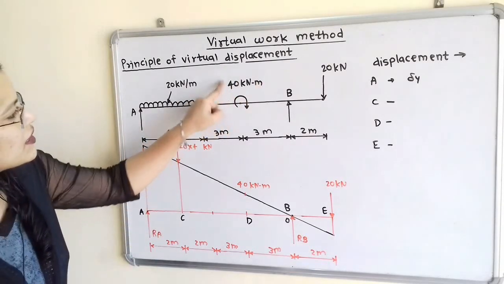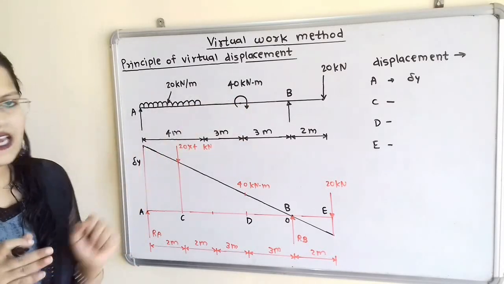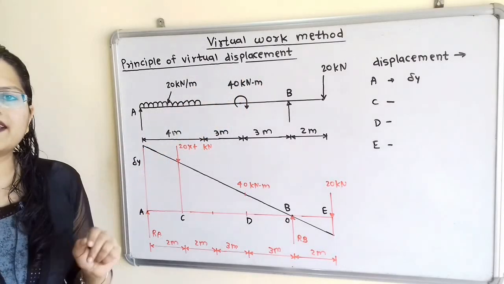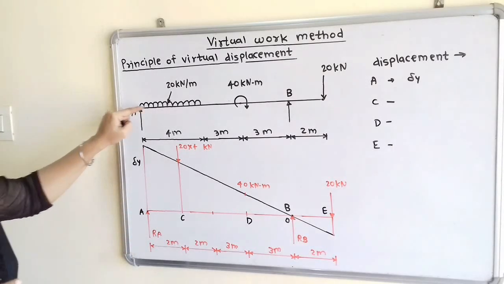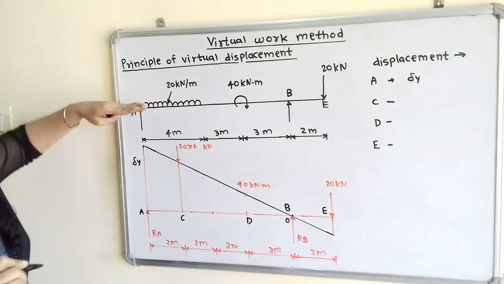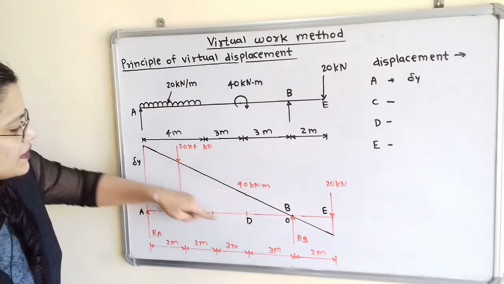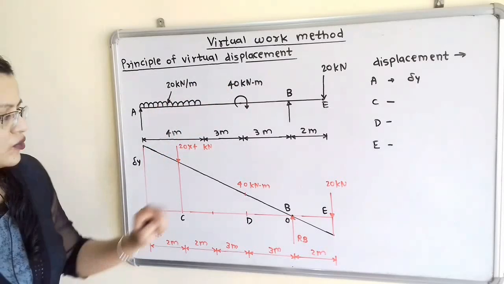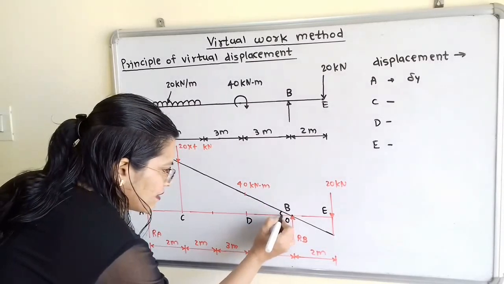Now if we observe here, a moment is given. Here the clockwise direction is given. So for this moment we have to find out the angular displacement. Now we know that this beam A to this point E, beam AE, is initially at horizontal position. Now we have displaced this beam in this direction. So what is the angular displacement? We have to find out the angle theta. So here is the angle theta.